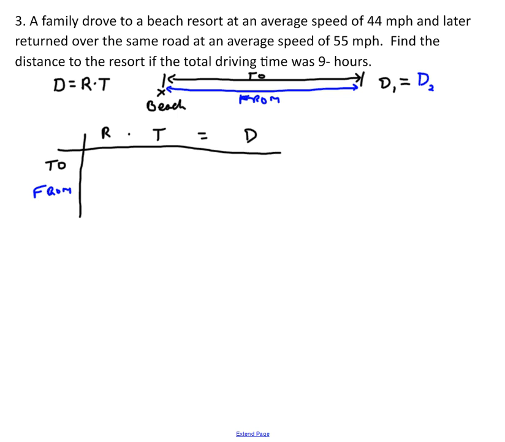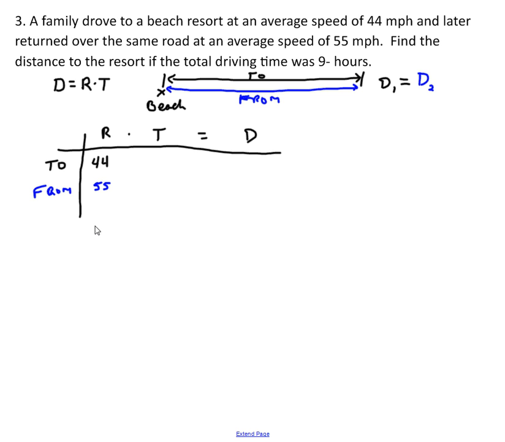Okay, we know something about the rates. We know that on our trip to the beach we had an average speed of 44 miles per hour. When we say average speed, we're going to say just over the entire trip. We might have gone faster, we might have gone slower, but overall we could compute our time, our distance, whatever it is, based on that 44 miles per hour. So don't bother trying to figure out averages of any of these two speeds. It doesn't matter. Same deal on the ride from the beach. It took us an average of 55 miles per hour traveling.